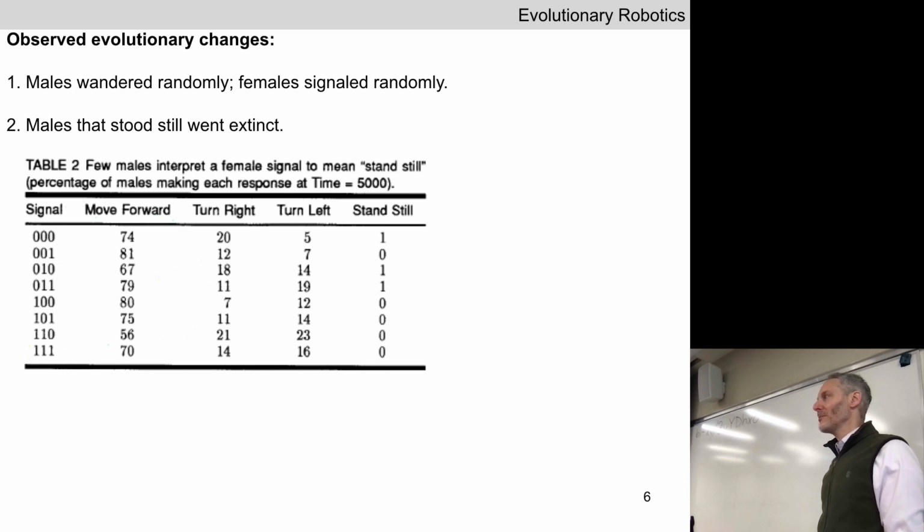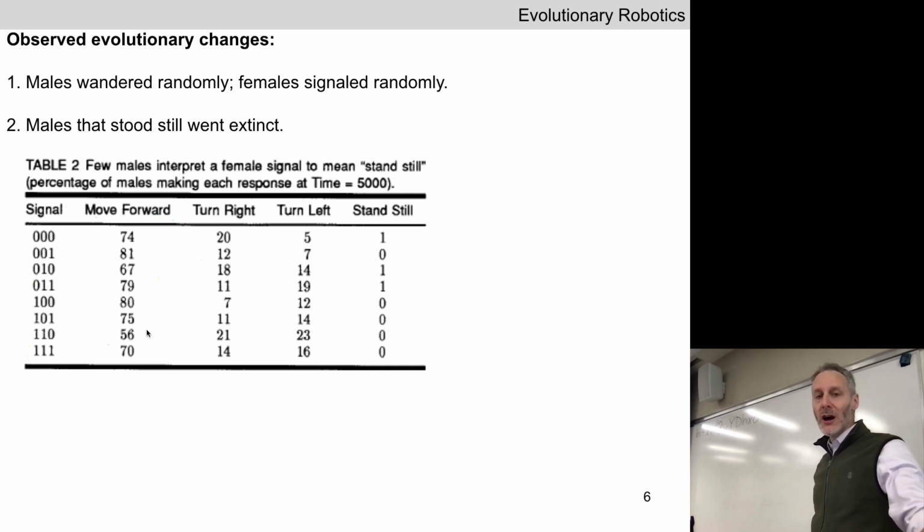We're only talking about the males so far. This table doesn't tell us anything about any evolution that's occurred among the female population. Has anything occurred among the female population, do you think, at this point in evolutionary time? I see a couple of nods and a couple of shakes of the head, so a little bit of disagreement. Thoughts? There are slightly different distributions for turning right and turning left, implying that the signals had some bearing on whether they turn right or turn left.